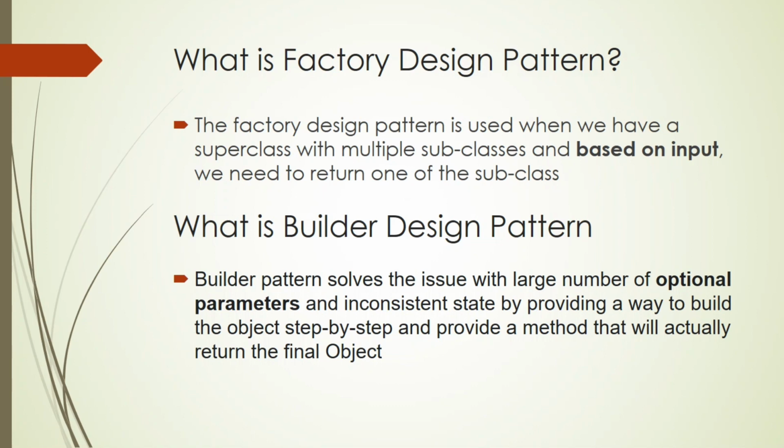And the third important design pattern is the builder design pattern. The builder design pattern solves the issue of a large number of optional parameters. Suppose an employee class has hundreds of parameters, but at the time of initialization or creating an instance, we want to initialize only 20 properties. In that scenario, we will go for the builder design pattern, so that the initialization of the object will be done step by step.